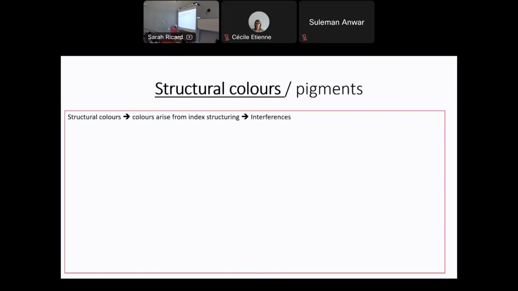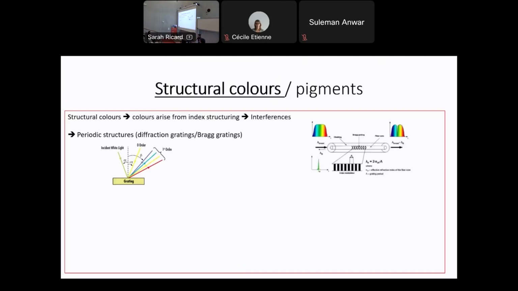They arise from the structuring of the material and from interferences. This is what happens, for example, with a diffraction grating, where the light is dispersed, diffracted by small organized structures. It's also very well used in optical fiber, where a Bragg grating can reflect a single wavelength based on this organization.